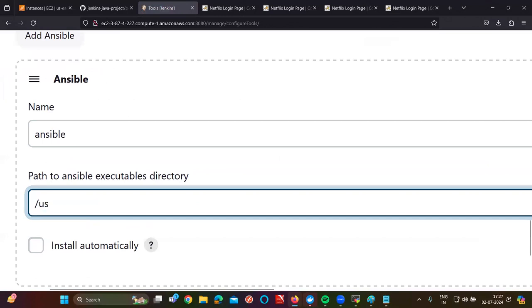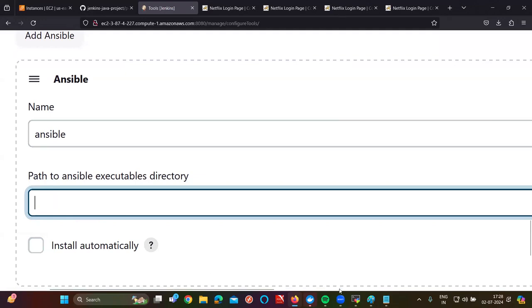That means I'm going to give it as /usr/bin. Why am I giving /usr/bin? That is very easy. All of you are going for Linux classes, right? Is the concept of the Linux directory system or file hierarchy system clear for all of you? What is the path where you store Linux commands in the file hierarchy system? The question is very clear. If you are executing the touch command, where is that touch command stored in the Linux directory system? /usr/bin. Guys, all the Linux commands which you execute are stored in /usr/bin.